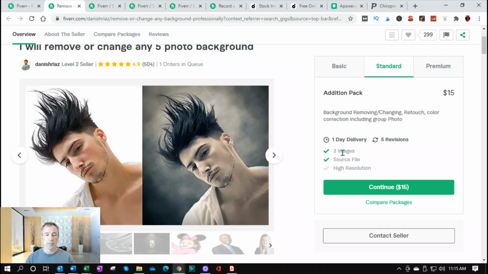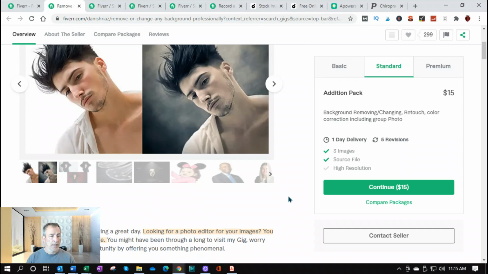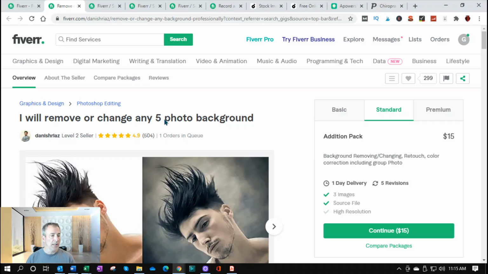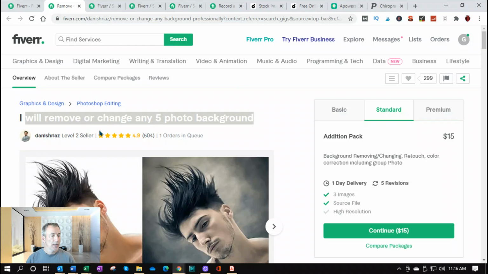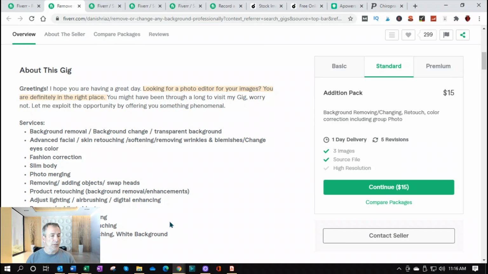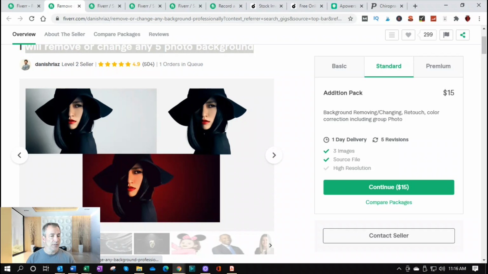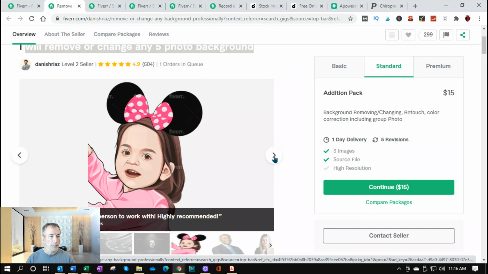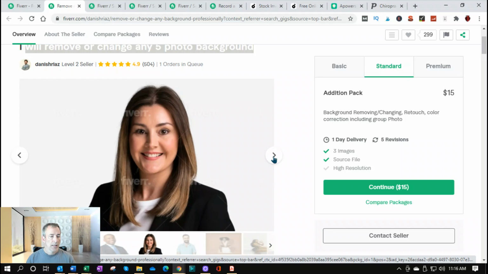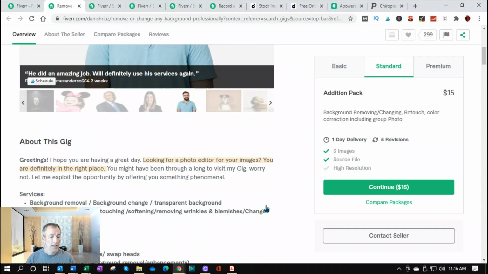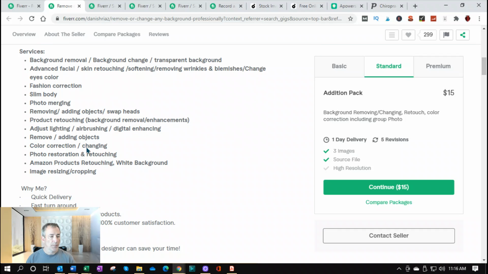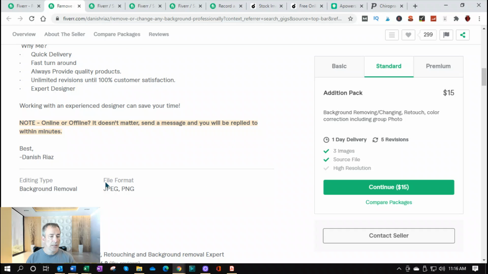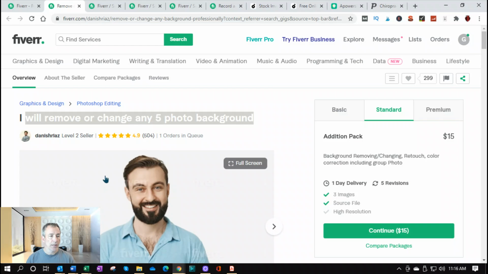And then you put your delivery date, this and that. And you see how they set it up. They give a title, a good title. They have good images, and then they give all these different images down here on the work that they've done. So you can go out and just grab some photos and remove the background to show them what you can and can't do. But see how easy that is? You just put this stuff up, and then you type out some information on what you can do and how you can do it, and there you have your first gig, right?